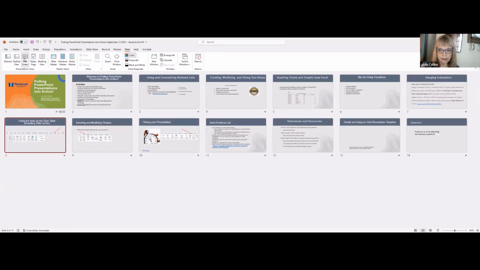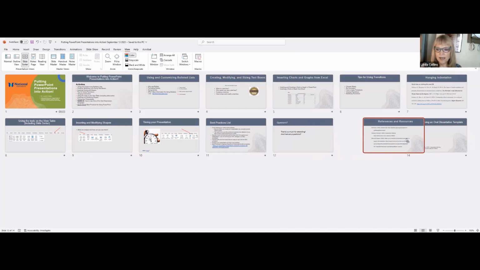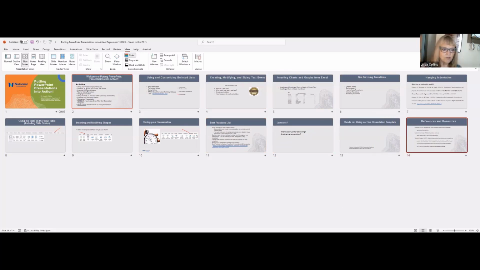Slide sorter I like. And the reason why I like it is because if you're doing a presentation, and let's say you're doing that oral defense presentation and you get to a point where you have a slide and you go, you know what? I don't think that's in the right order. I need to move it around. And the nice part about doing slide sorter is that it's so easy to move stuff. So let's say instead of having my references here, I want to have it after questions. I can hold on that slide and I can move it anywhere I want. I could move it here. I could move my questions over here. Anywhere that you would like to have it, you can move these slides as many times as you would like.